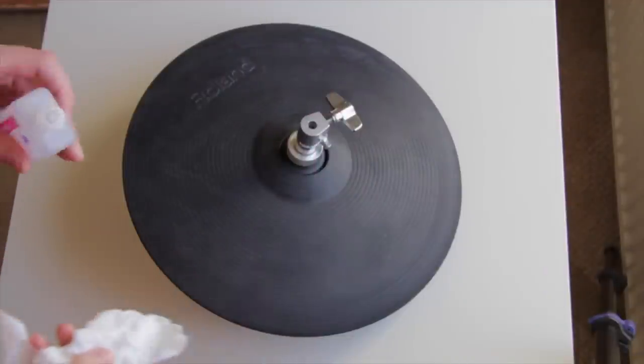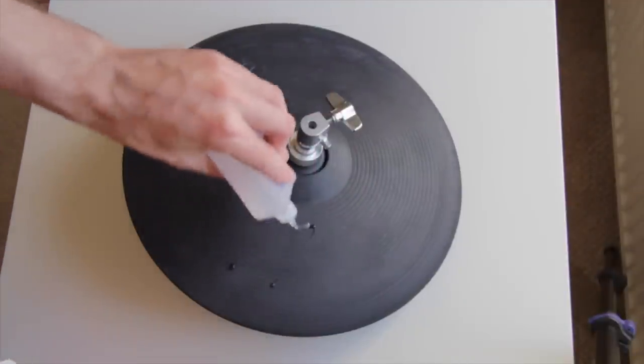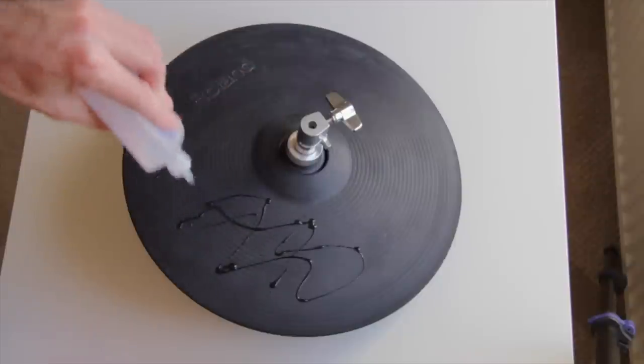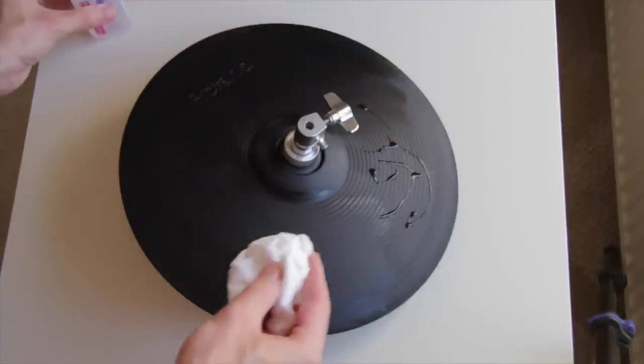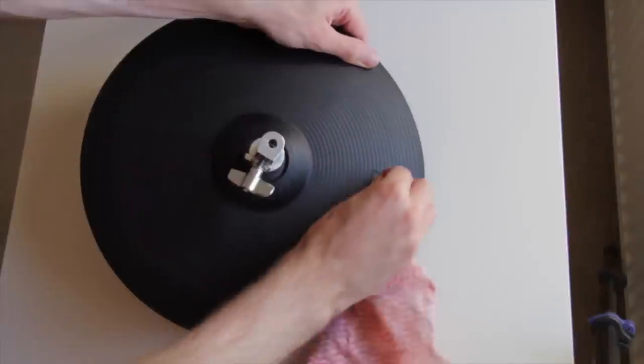Take a paper towel or a cloth. Sprinkle some of the cleaner on top of the symbol and wipe it with the fabric. Cover the whole rubber surface consistently. Make sure you wipe all the liquid away.